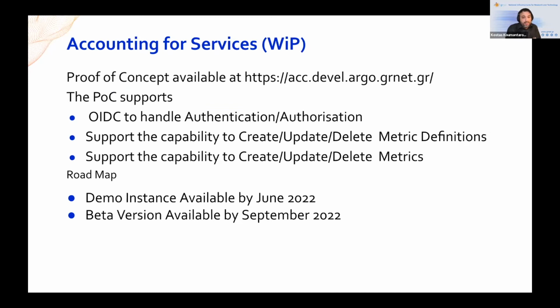A prototype is available, as you can see in the link above. I wouldn't suggest you use it. It's not something that is ready to be used, but you can experiment with it. From scratch, we do offer the possibility to use OIDC to handle authentication and authorization. It supports full CRUD for both metric definitions and metrics.